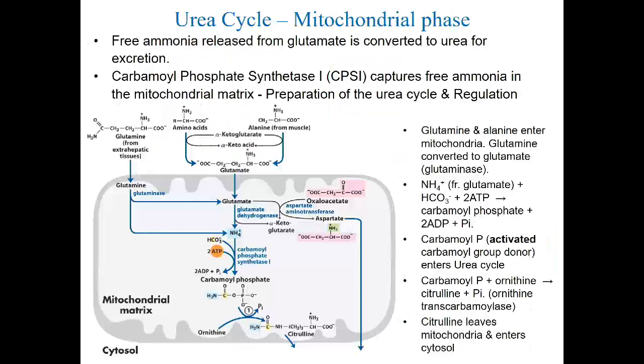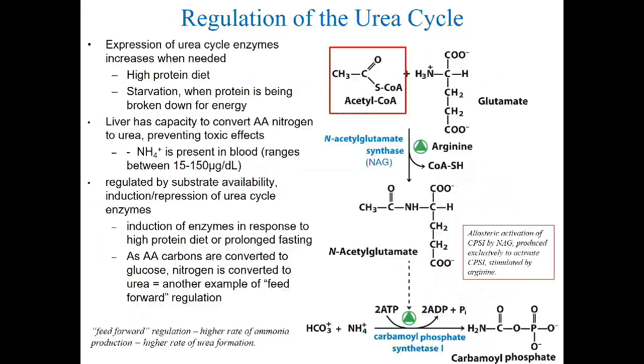Let's go back a slide. Here it is, down here: ammonia, bicarb, ATP. What are you going to take? The ammonia into carbamoyl phosphate. Here it is doing that, but somebody controls CPS1, like we saw a while ago with our allosteric enzyme, our GS. Who's controlling this? Well, N-acetyl glutamate. Where did that character come from?